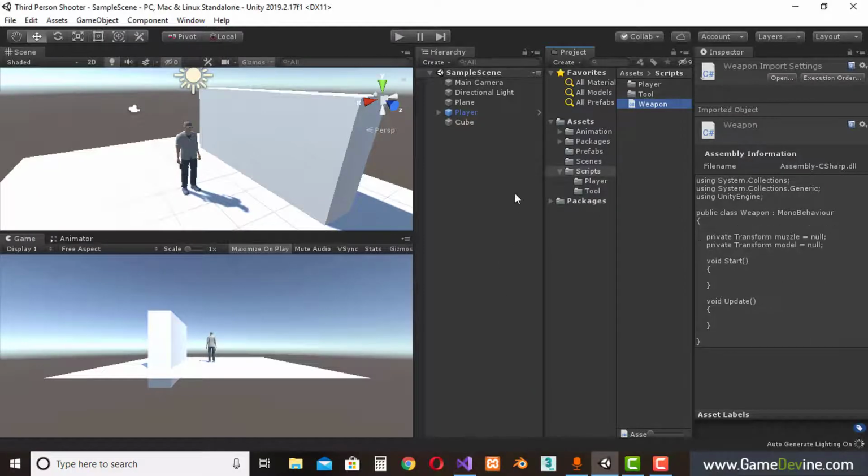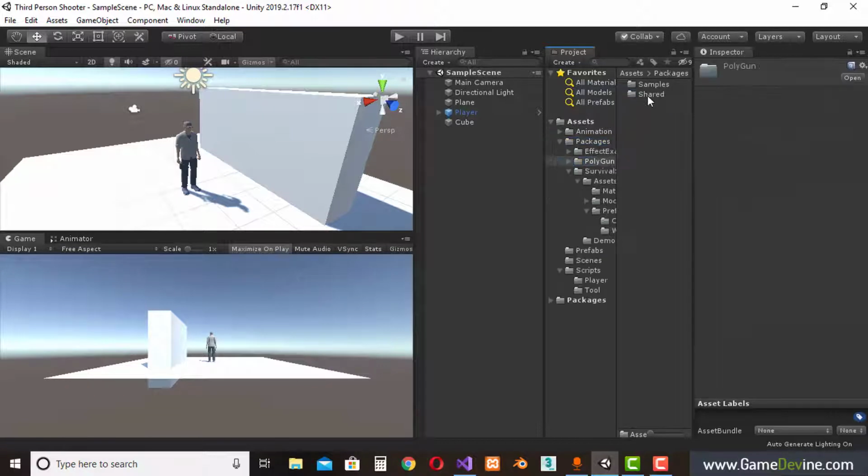Let's go to our scene. I'm sure you already imported the packages that we need. Of course, you also could use your own packages. You don't have to use these ones, but I'm just gonna use these ones.